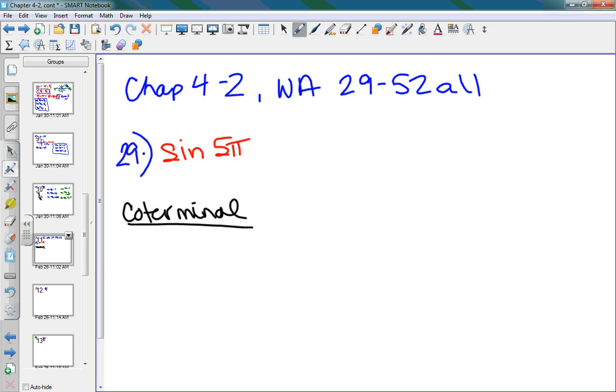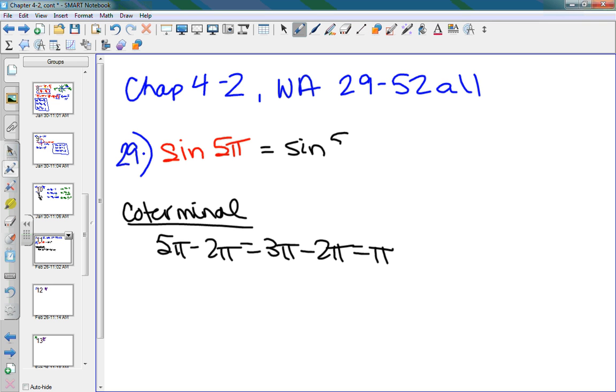So what am I going to do? I got to subtract 2 pi. So 5 pi minus 2 pi is going to give me 3 pi. Is that on my unit circle yet? My unit circle can't exceed 2 pi. I'm already at 3 pi. So what do I do again? Subtract 2 pi. And what does that give you? Pi. So what you're telling me is the sine at 5 pi is equivalent to the sine at 3 pi, which is equivalent to the sine at pi. Can we understand that? Yes or no? Yes. The sine at 5 pi is equivalent to the sine at 3 pi, which is equivalent to the sine at 1 pi. Yes or no?